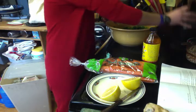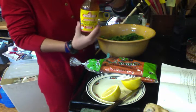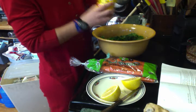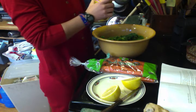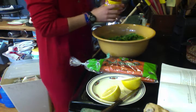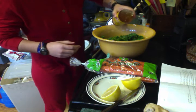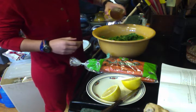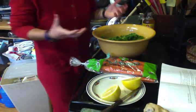So you've got your kale here, and you're going to start by taking a little bit of apple cider vinegar. I don't really have exact measurements for you, but you just need a little. It's just to sort of help it break down a little bit, so it's not so hard when you eat it.